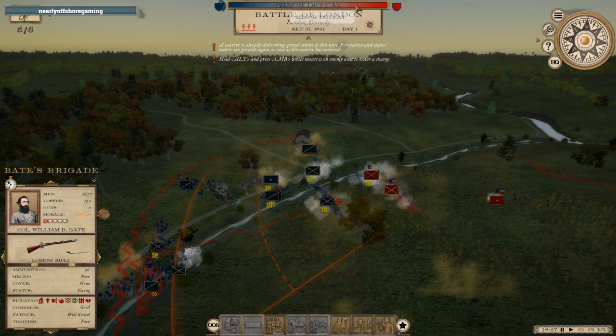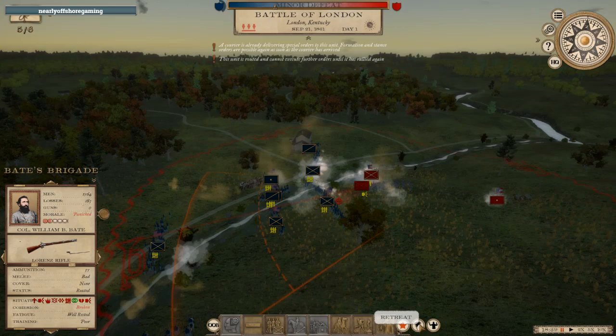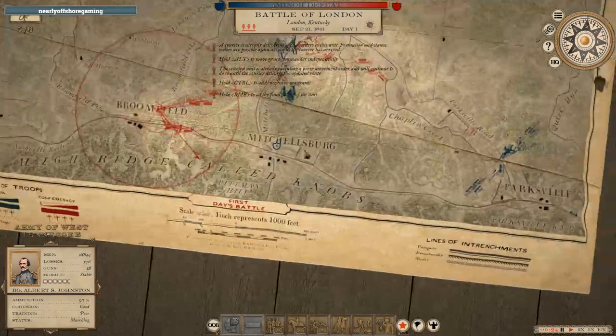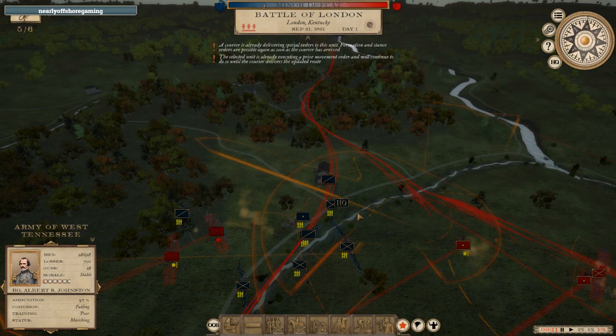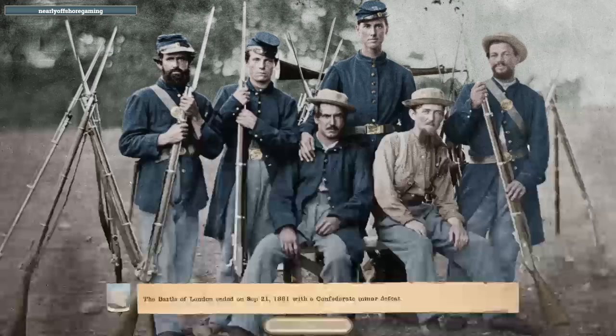This is not going to turn out well. Yeah, our morale is already too low. Yep. We need to retreat. Johnson, get your entire command back here. You're not even going to be able to issue orders to them all in time, but yeah. Morale is simply too low to take on this many Union troops. Let's see. Yeah, 700 losses to 500 is just, yep, minor defeat. I'll take it. Basically a skirmish.